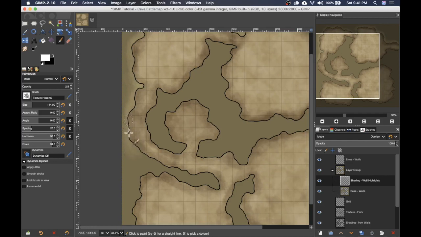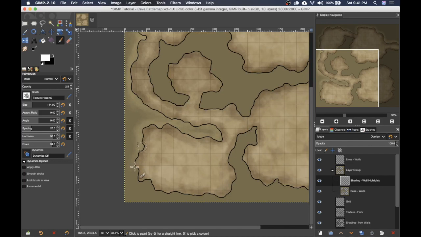I'm just going to do this quick and dirty. Again, you don't have to spend a terrible amount of attention or focus on doing something like this, because the more random and the more messy it looks, the more aesthetically pleasing and natural it's going to look, especially when you're dealing with something like a cave system, right?